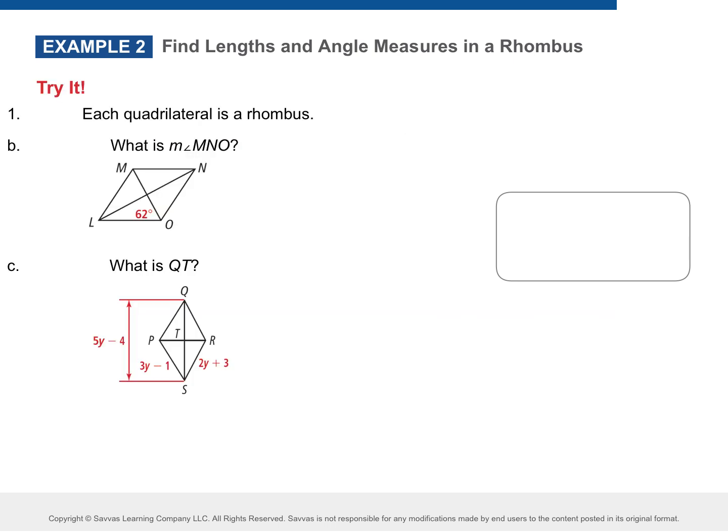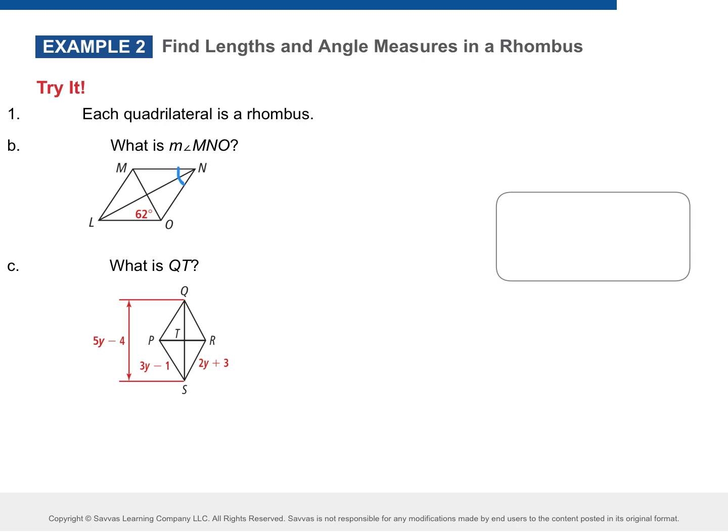Go ahead and try example 2, A and B. Okay, back up here. Once you work with a bunch of these problems, you're going to notice there's a lot of steps that you can do to get to an answer. There's no one way that you can get there. There are multiple different ways. M and O, it's looking for this whole angle right here. How can we use this 62 to help us? What else can I fill in?